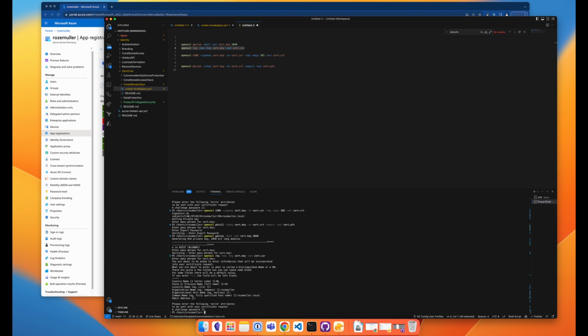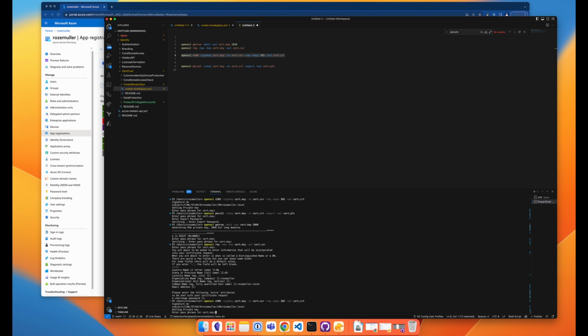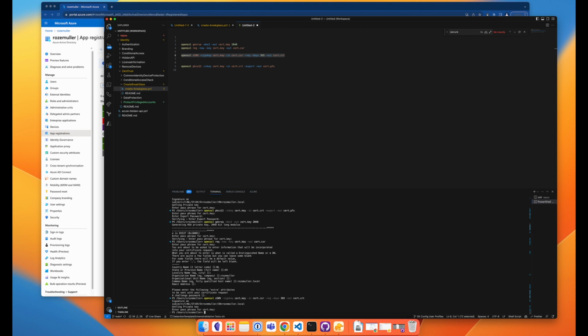And that's it. Now I have a certificate request file and the key file. The next step is to create the certificate file itself without a private key. This is the file that I upload later in the app registration. In this command I also give the key file and my request file, and the output is the CRT file. So I fill in the password again, and now I also have the CRT file.